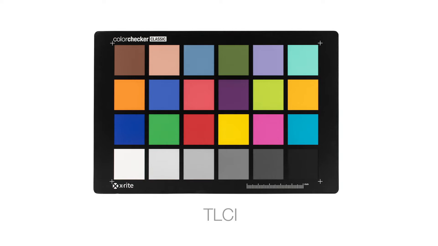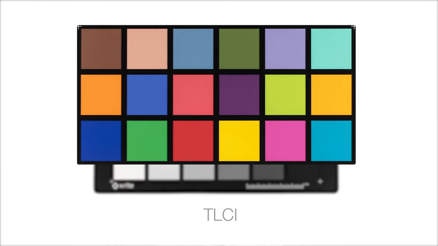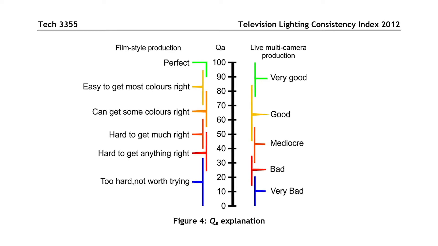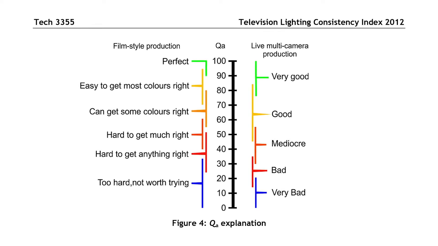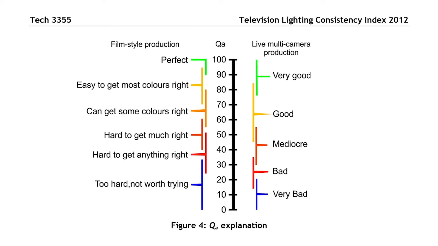Now let's talk about TLCI, Television Lighting Consistency Index. TLCI is based upon the evaluation of the first 18 colors of an X-Rite Color Checker Classic using a standard television three-chip broadcast camera as the observer. TLCI, known as TLCI 2012, is an update from the original TLCI. It is scored between 0 and 100. Its score is evaluated in two ways: one for a film-style production in which you will be color grading later, and a broadcast-style production in which live footage will be going straight out to the viewer. Here we show you the scale these scores are based upon taken from the EBU, the European Broadcast Union Tech 3355 document.